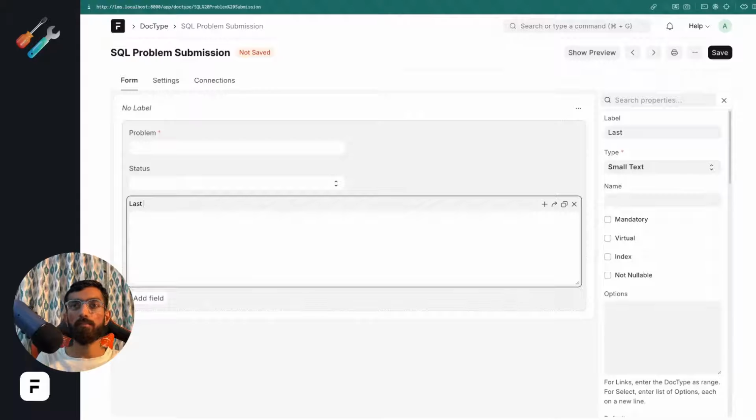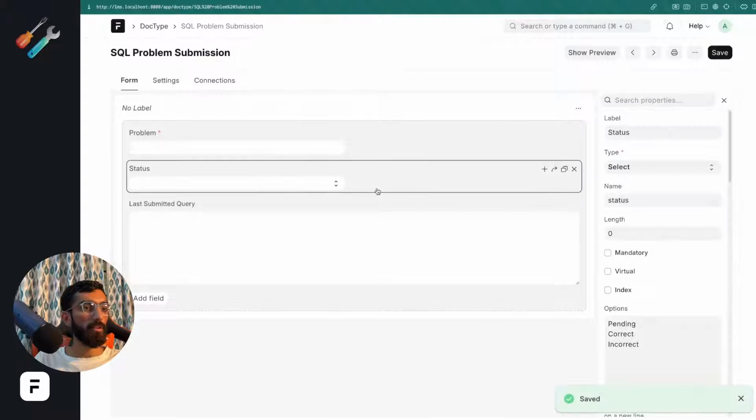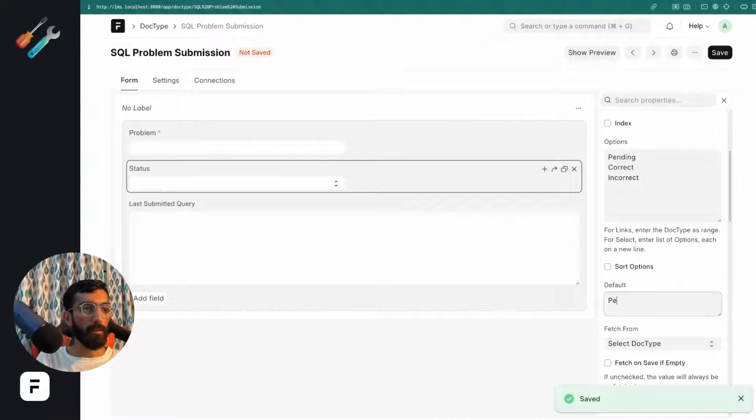And we'll also have a small text. Last, whatever the last query they entered, right? Last submitted query. So we want to save it. Okay. The default will be pending.